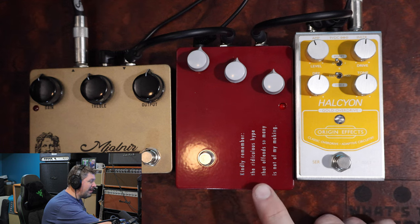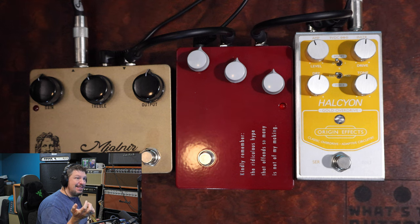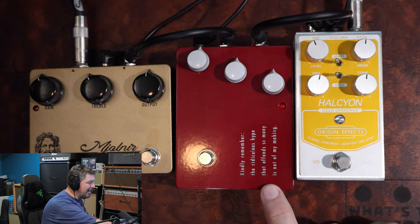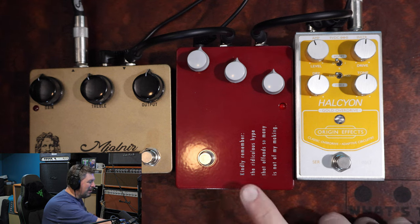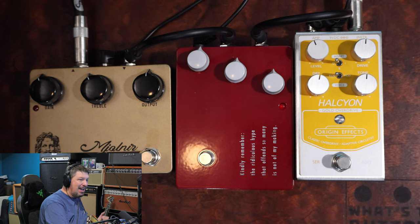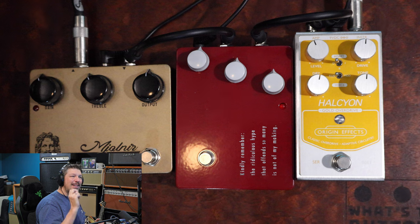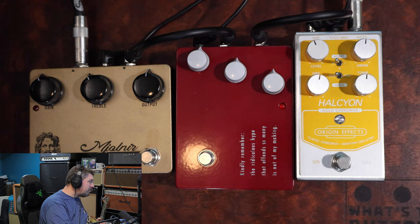Before we start, I want to point out something. When Bill reissued the pedal, the KTR, the prices for the Centaur had gone through the roof at that point, and I've always gotten a kick out of this. What he stamped on the KTR when it came out, there's no mention of Klon on here, there's no KTR, and none of the picture of the Centaur like he did on the original. What he put was the stamp that says, "Kindly remember, the ridiculous hype that offends so many is not of my making," because at the time, people were just going nuts that people were paying unreasonable prices for one pedal. It was just insane. And Bill wanted people to know, hey, I did not want this. That was not my intent on retiring the style in 2009. I just wanted to find a way to make more of these for people. So very, very cool.